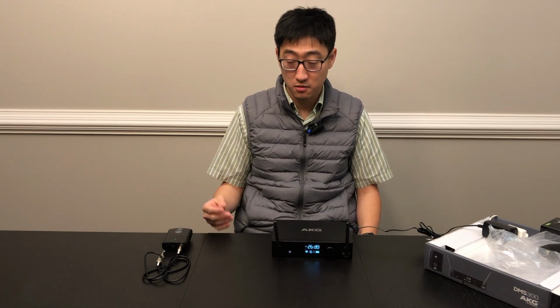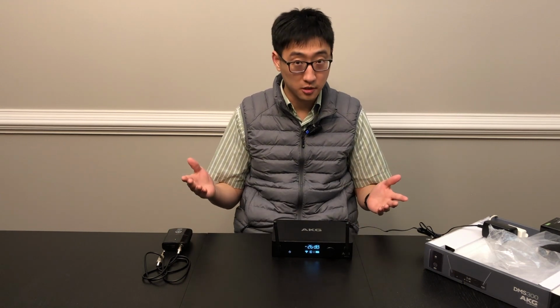So this one in particular is in the 2.4 gigahertz band of the frequency spectrum. That's good and bad. Why is that bad? It's bad because primarily there's a lot of Wi-Fi systems in the 2.4 gigahertz range. Also, Bluetooth operates in the 2.4 gigahertz, and there's a bunch of other stuff I'm sure you can Google and figure out. So it's very crowded. So a lot of 2.4 gigahertz wireless systems are susceptible to a lot of other types of interference.